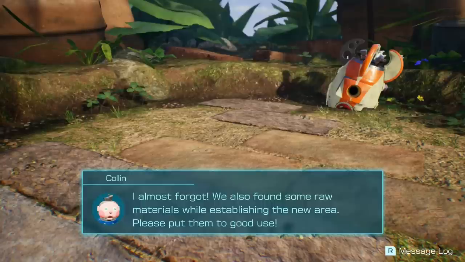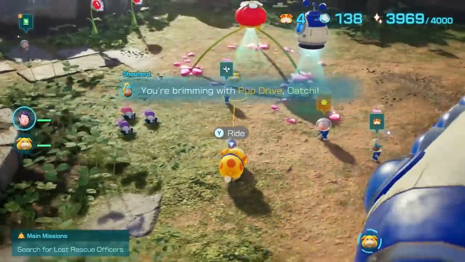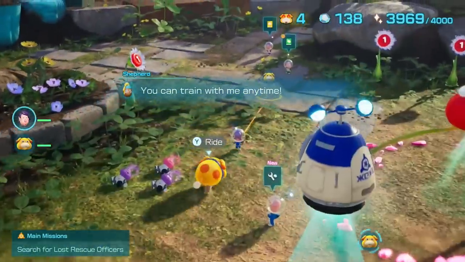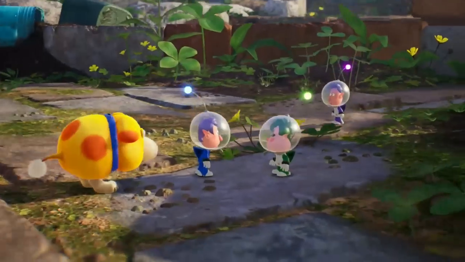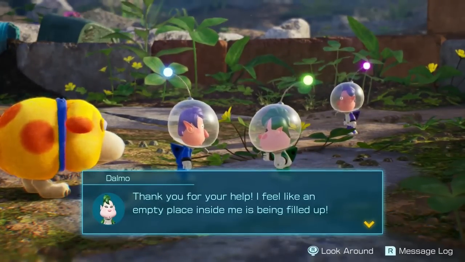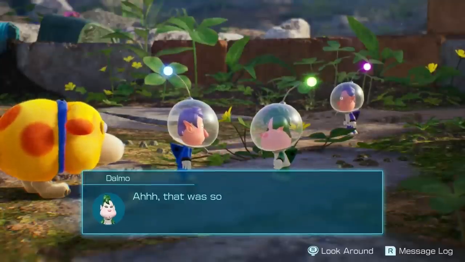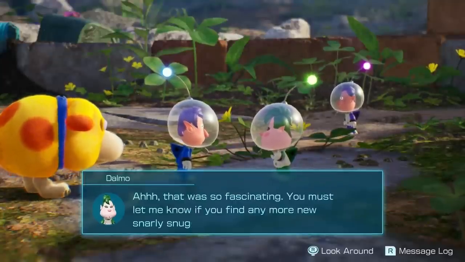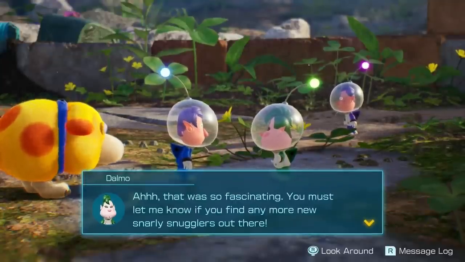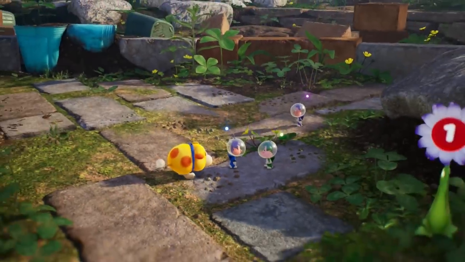I almost forgot. We also found some raw materials while establishing the new area. Please put them to good use. One arm. All right, let's see what that's all about. And Dalmo. Thank you for your help. I feel like an empty place inside me is being filled up. Great. Ah, that was so fascinating. You must let me know if you find any more new gnarly snugglers out there. Alright. 50 creatures next time.